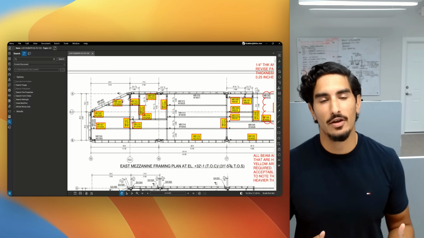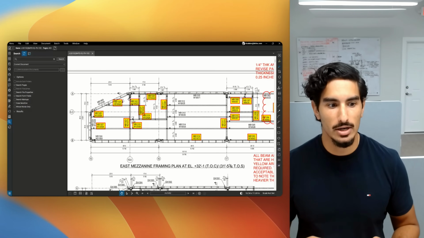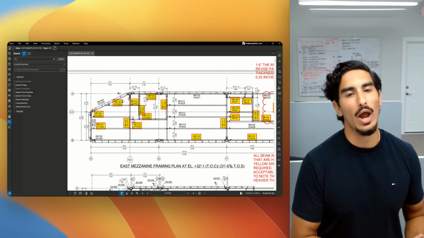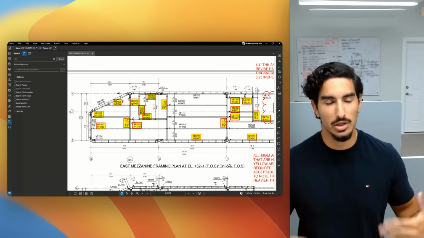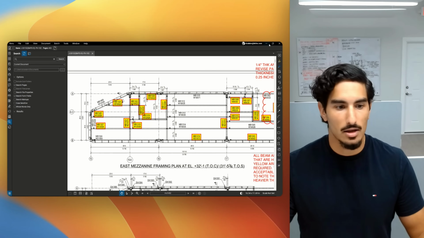But I wanted to see if there was a way for these AI systems to extract this information at a higher accuracy level or maybe faster than what I could have done as a human engineer. And that's really the basis of the experiment that we're going to go through here today.